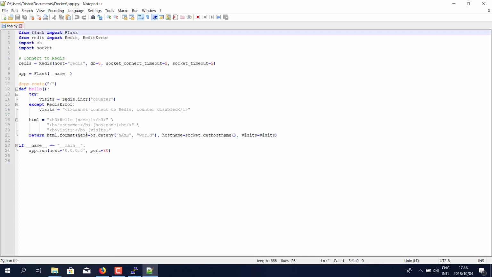Nope, there wasn't. Host name is that, visits is that, return HTML format, name, world, hostname, get hostname, visits, and an if statement. And there it says that it needs to run on port 80 as well.